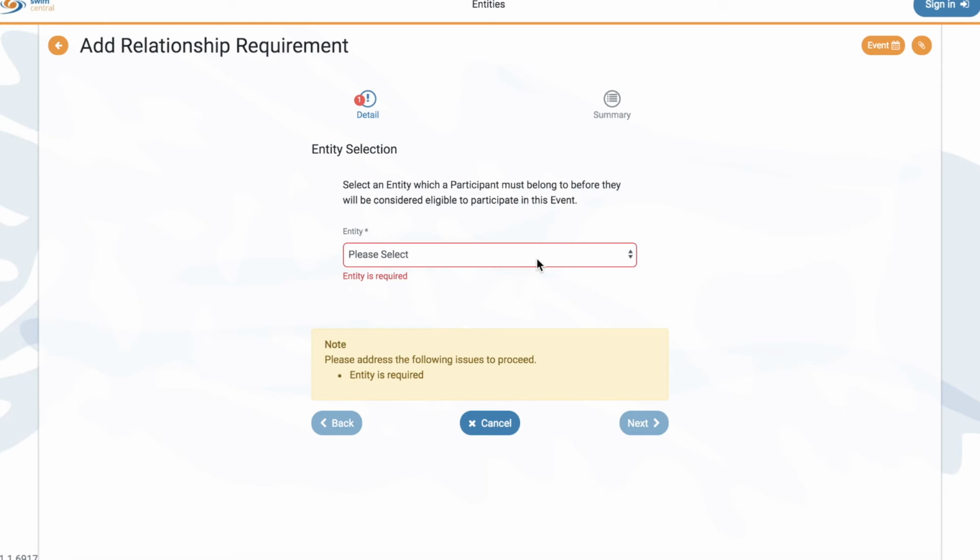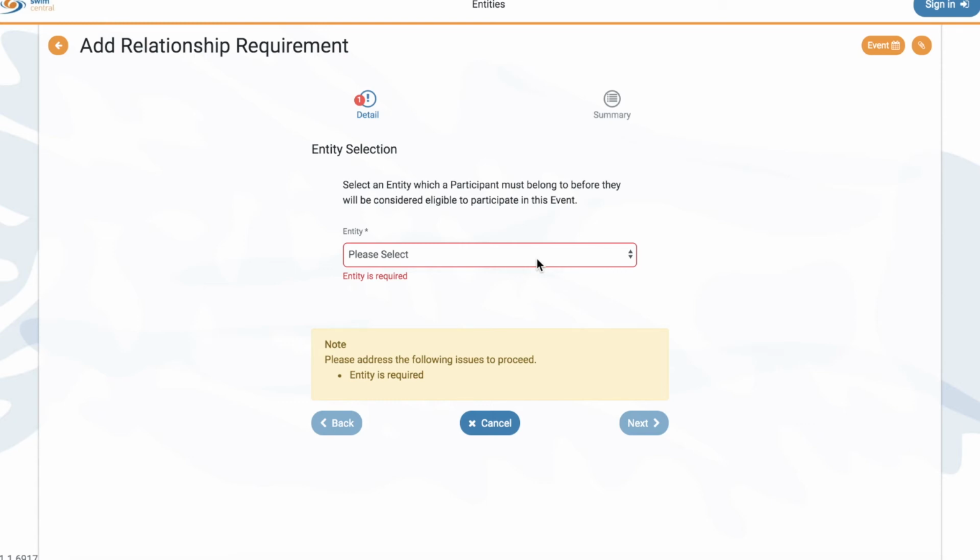In the case of a three-way club meet, each of the three clubs would be added as a relationship here. For a regional championships, which is open to members of that region plus another region, each eligible region would be selected here. For Brisbane preparation meets, clubs are provided a list of clubs and regions to be added as relationships.